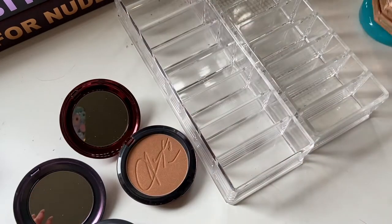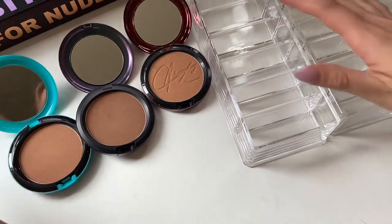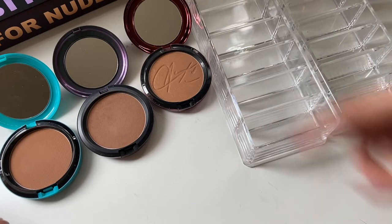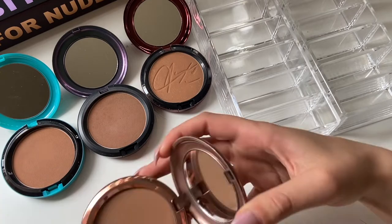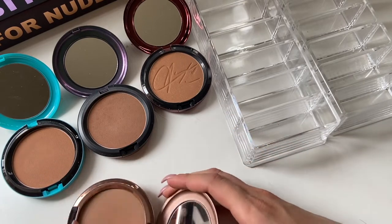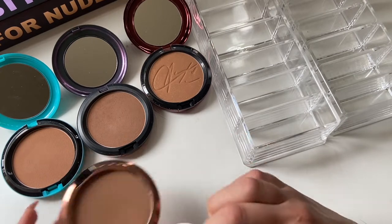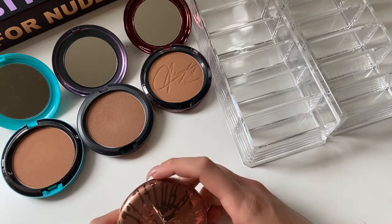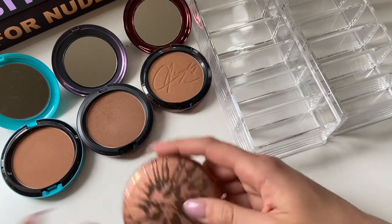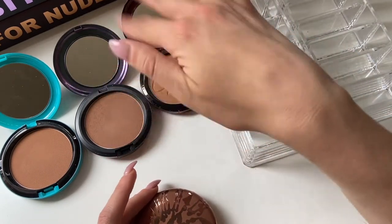Okay, let me pull these out because I feel like all three of these are pretty. Okay, actually, never mind. They're kind of different. This one has a little bit of glow and I like it for the summer. Let me pull up Beijing Beauty. I think I'm gonna keep all of my MAC bronzers for now. I know I wanna keep Beijing Beauty. I'm debating on these. I can always go through at the end.